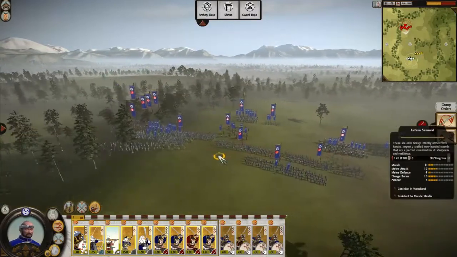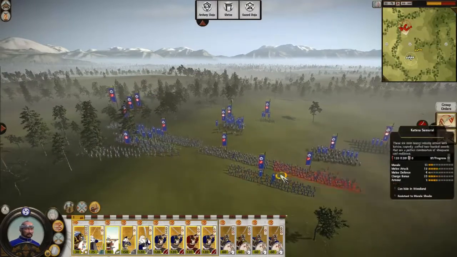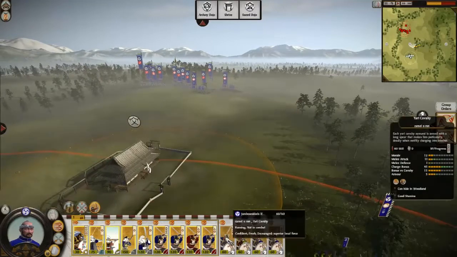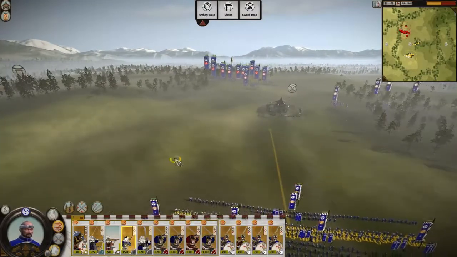So for my enemy, he's actually bringing all of these Nodachi and some Naginata attendants, a lot of cav as well. So I just want to get right up in his face, do a lot of damage.